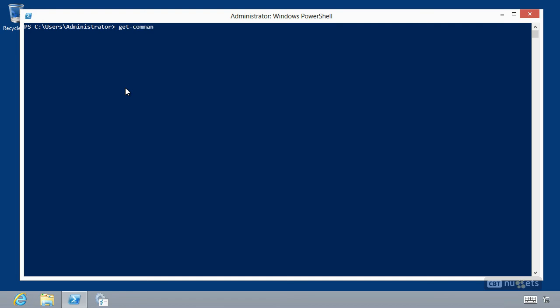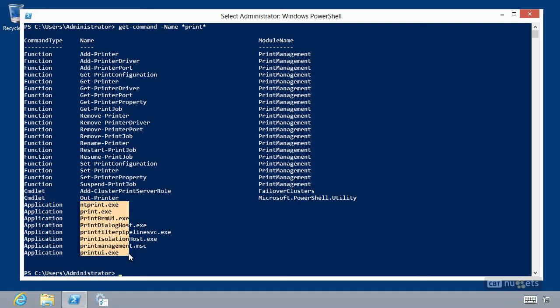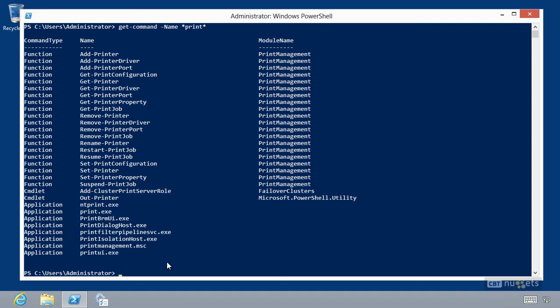Get-Command. Just show me everything that has something to do with printing. Oh, look, it turns out there's a print management module, and here's a bunch of commands in here. There's something in the failover cluster module, Add-ClusterPrintServerRole. PowerShell core has got some stuff. And because I did not limit myself to just cmdlets and functions, there's also all these external executables that I might want to play with. So discoverability gets even easier in PowerShell version 3 because it's going to look at what's installed without you explicitly having to load it.